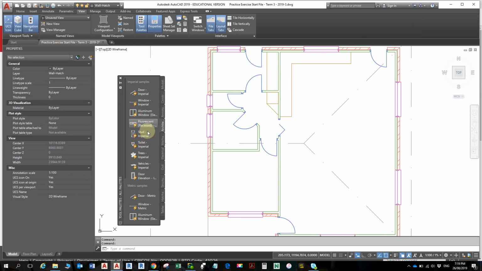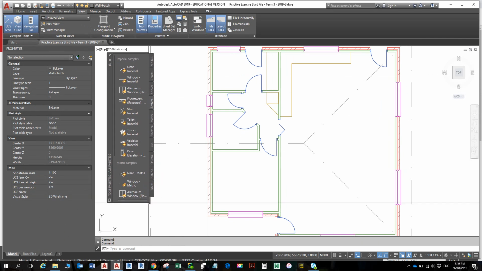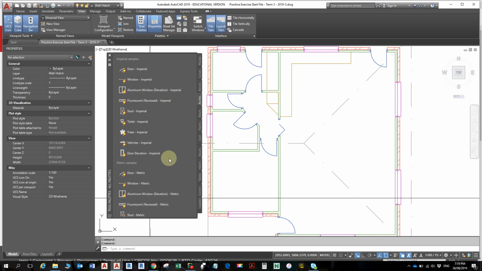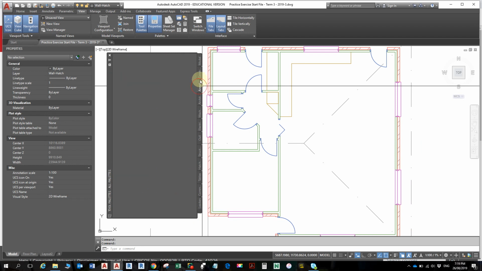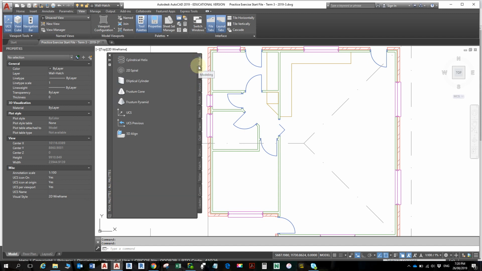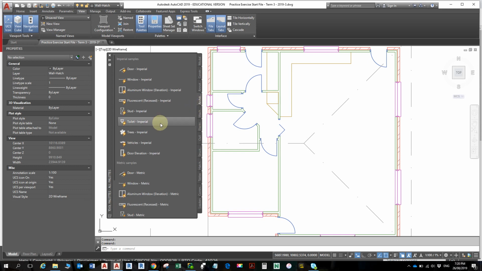Let's move it out, and can we make a bigger thing here? Like that. All right, so we've got some imperial samples at the top. Now we are by default in the Architectural tab. There's a whole lot of them: Annotative, Constraints, Other stuff, Structural even. So Architectural is the default, hopefully.